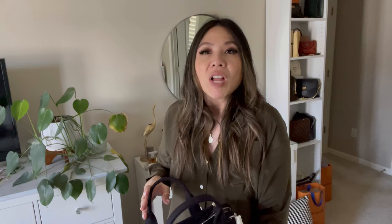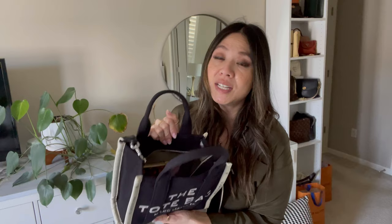The initial cons: the inside doesn't have any pockets — it's just a big open hole. Yes, I could get a Zumoni insert or some other insert, but I don't want to because this is already a really thick material bag. An insert would weigh it down, make it bulky, and take away the slouchy look. With something like this I can use pouches to organize my stuff, and it's not super big so you can work your way around it. Not a big deal at all.